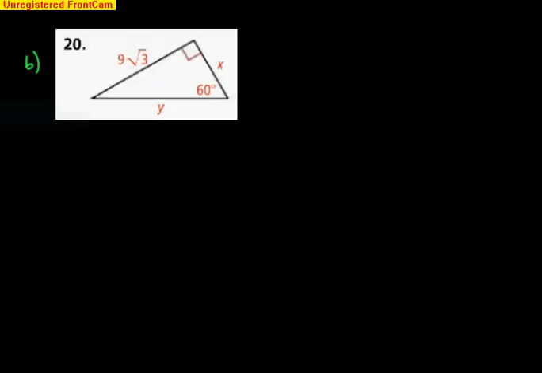Okay, problem B. Here we go. So I have a right triangle. I'm given a 60-degree angle, so I know that this is 30 degrees. Now this makes it a 30, 60, 90 triangle. We have labels for these sides. The hypotenuse, which is across from the right angle, y, is 2s. The short side across from the 30 is just s, and the long side is s radical 3. So if I'm trying to find x and y, in the 30, 60, 90, you always find the short side first. So we're going to find x first.